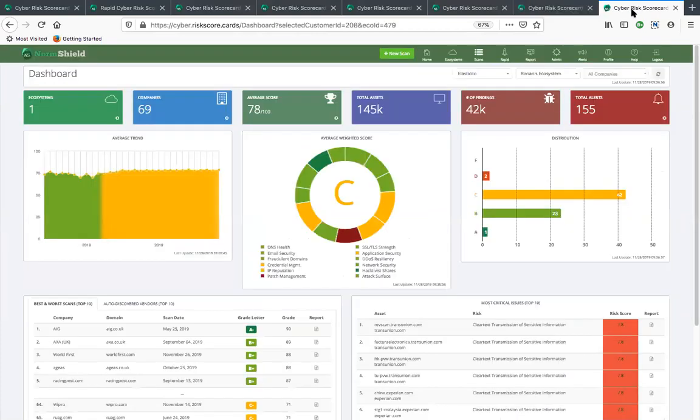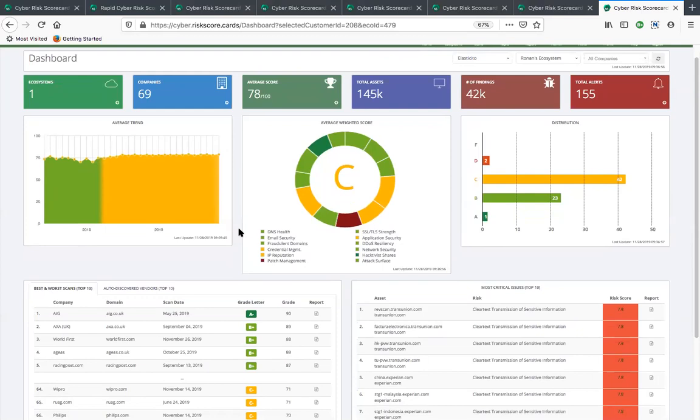And finally, what I'd like to show is having a look at all of your third parties and being able to understand your complete ecosystem. What are my best third parties? What are my worst third parties? If I'm drawing the line, maybe I've said my risk appetite is greater than a C. Well, all of these companies are fine. These companies are below it. I can see where my trend is actually going on this information.